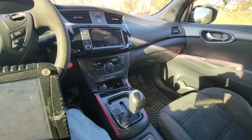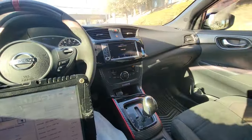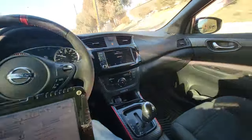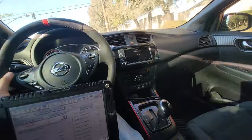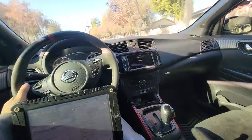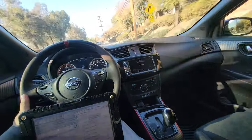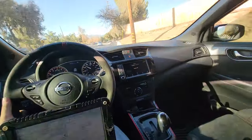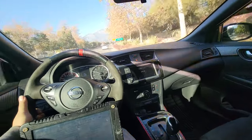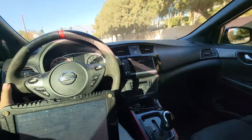So at first I said there was two codes, but there's actually three codes. The two engine codes were for the intake air temperature and the charge temperature. The charge one, like I said, was most likely going to go away once we fix the MAF, and it did. So two codes are out. There's one code left, which is on the traction control system. The first time I scanned it, I did not scan the traction control system. Normally you don't have to, but I'm using the Consult 3, which is the dealer computer. So this one scans everything at once. So he does have a traction light, which I had forgotten that he did tell us. So I'm gonna see if somehow that one also goes away after driving it.